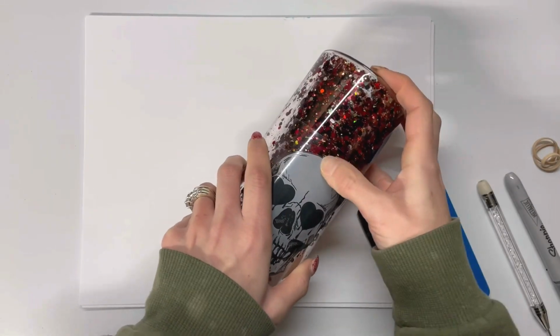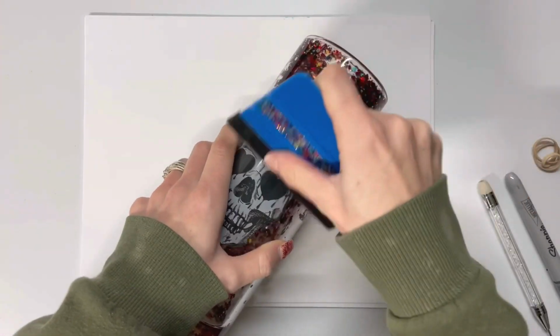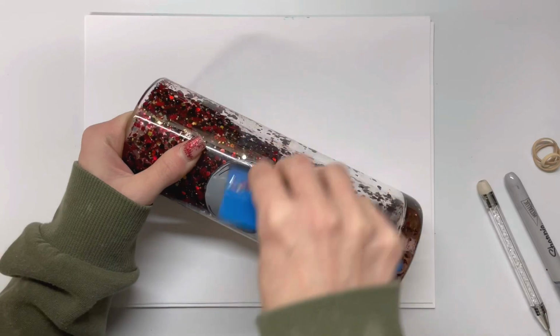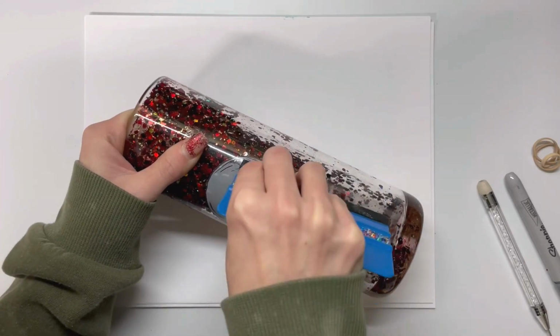So after I got this decal on, I felt like it was missing something. So I wanted to give it some more razzle dazzle and sass for Valentine's Day. That was more my speed though.